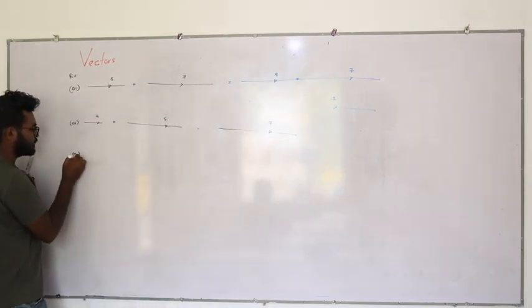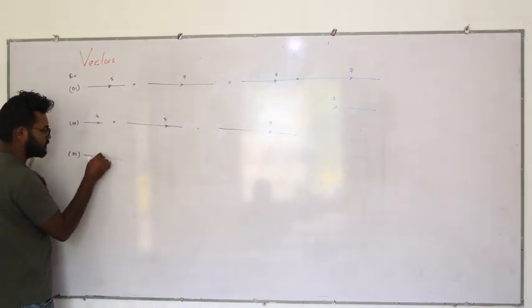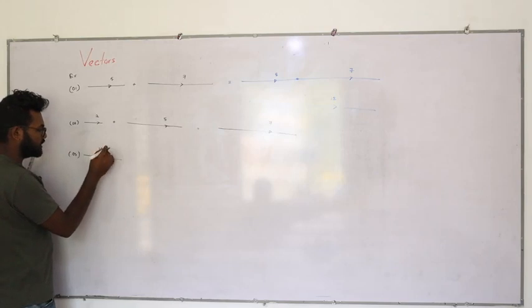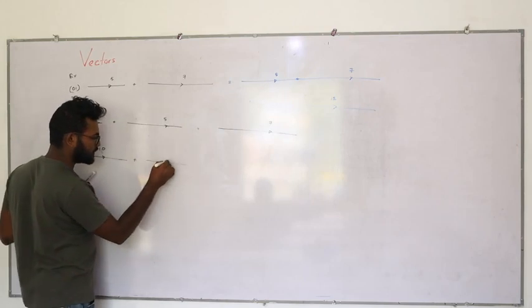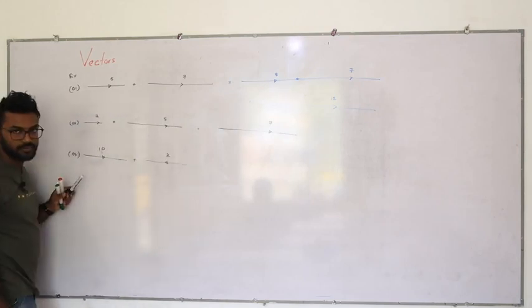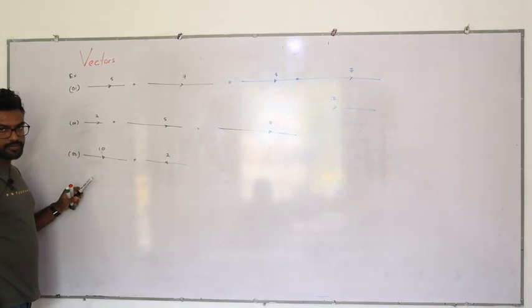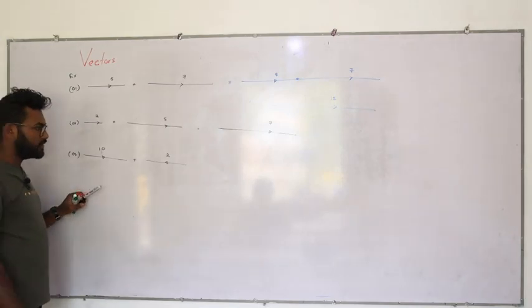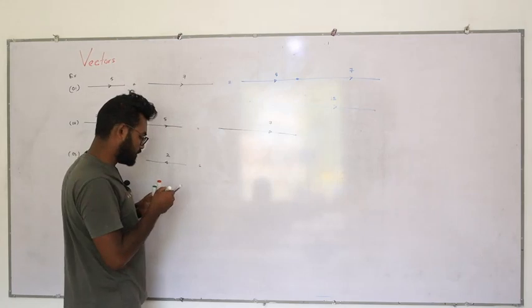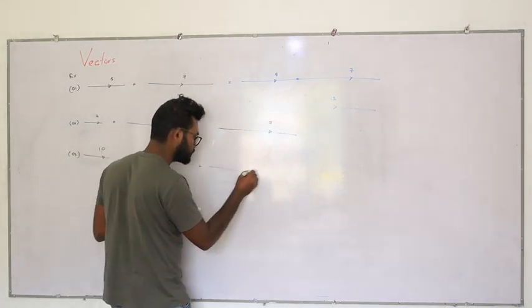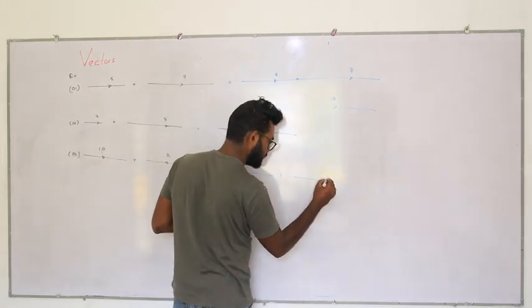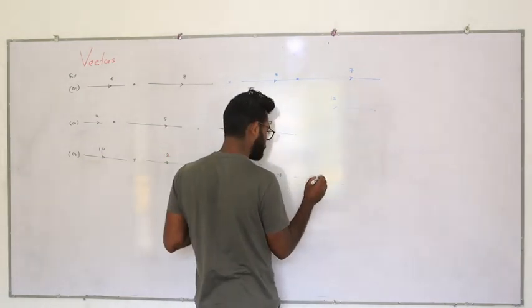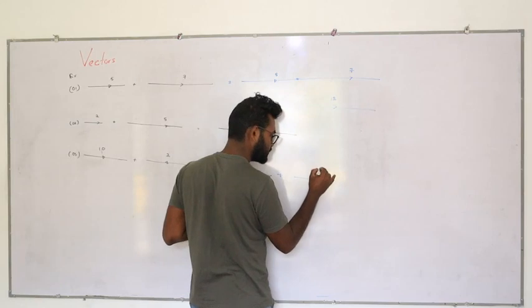Then the third one. We have 12 here, or maybe 10 here. 10 plus, to the other side we have 2. Then what? Yeah, it will be 8. Why? Because I can represent this one 10 to this side plus here to this side it is 2, which means minus 2 to the other side, right?